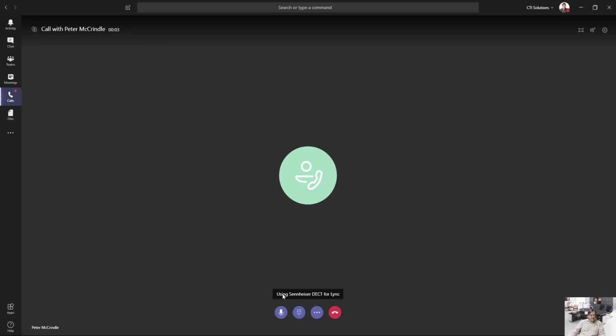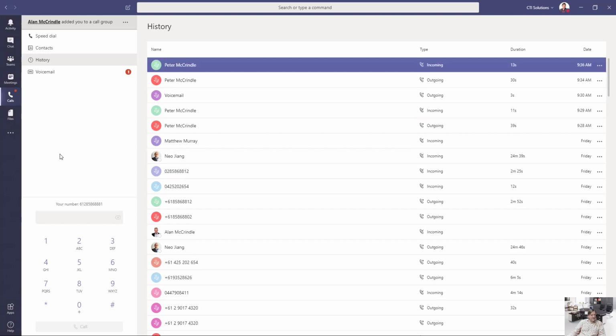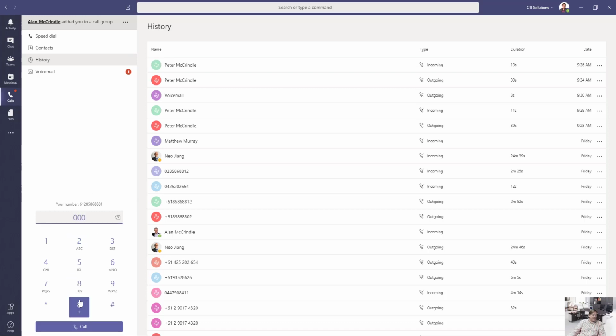Picks up the headset I'm using. Great plug for Sennheiser. Hold, transfer. And as I said, you can turn on park at the back end if you really wanted to. So there we have that. What other cool stuff can I show you? Obviously, you can use your keypad, right? Dial from here, 000. Won't push our luck on that. Or you can choose to dial from the actual keypad. So use your mouse on the keypad, what have you. Or if it was a touchpad, touch screen, you could go for gold on that.